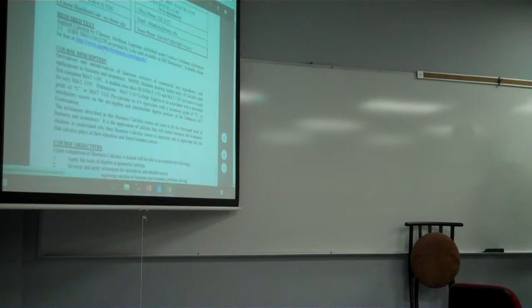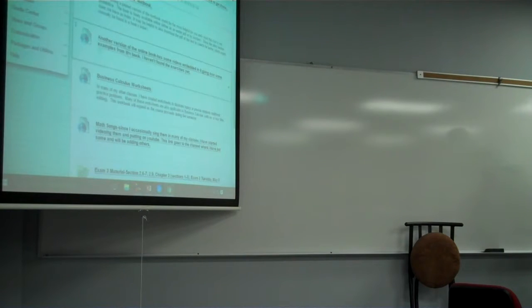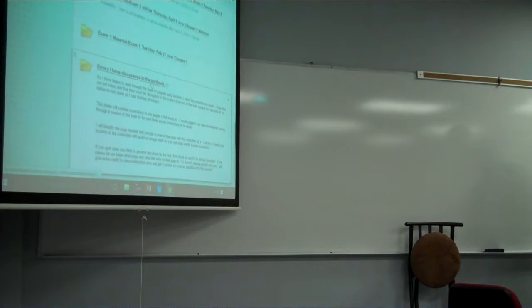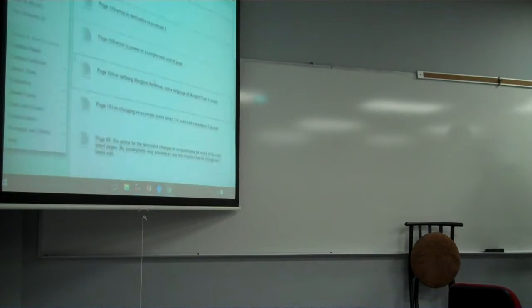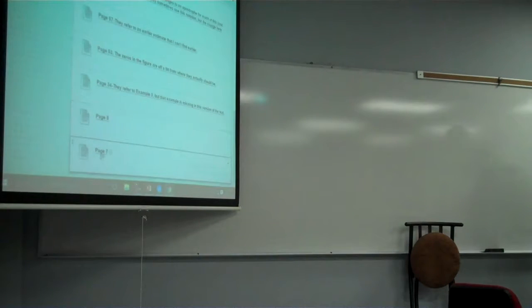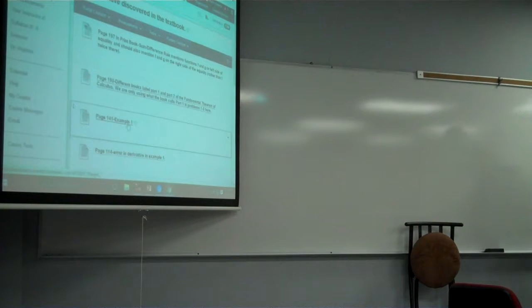There's a link to the textbook here as well, as to where you could get it online, but I think having a print book that you can look at is good. There are a few errors in the print book that I've discovered, and I've tried to put those all in one location here. So early on, page 7 and 8, there are a couple errors in that. So even people putting together textbooks can make mistakes. So just because you're looking at something, if you're thinking, I'm not sure this makes sense, ask about it. It could be a mistake in the text.